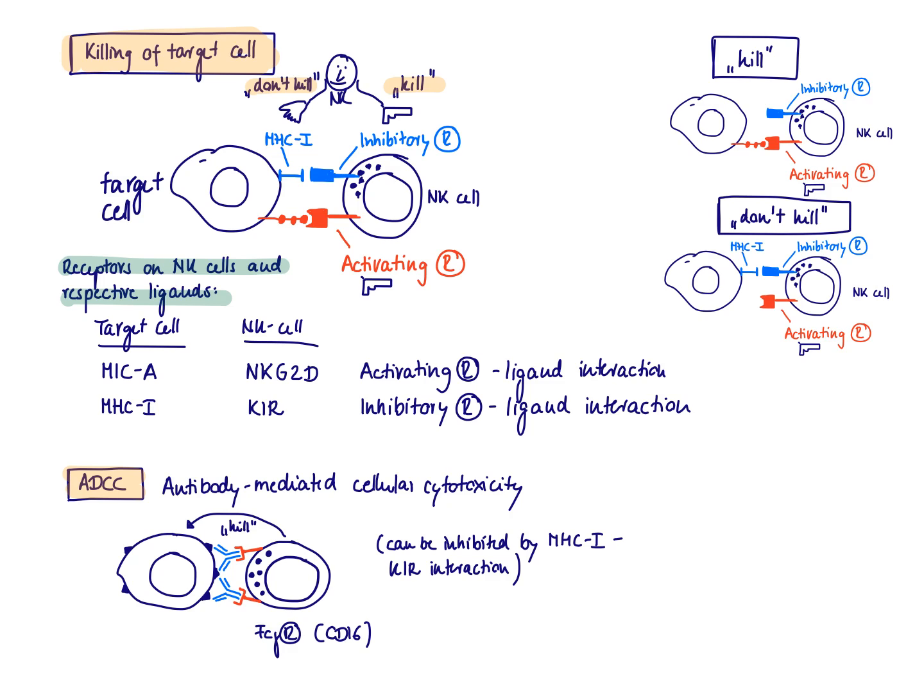The last point I want to make is talking about ADCC, a specific type of NK cell killing, which refers to antibody-dependent cellular cytotoxicity. This is another way how an NK cell can very efficiently kill a target cell. If a virus infects a cell, there are viral antigens showing up on the surface of the cell. This happens particularly with enveloped viruses. Eventually in this immune response, you're going to have antibodies against these antigens, like IgG antibodies, that will cover the surface of the target cells.